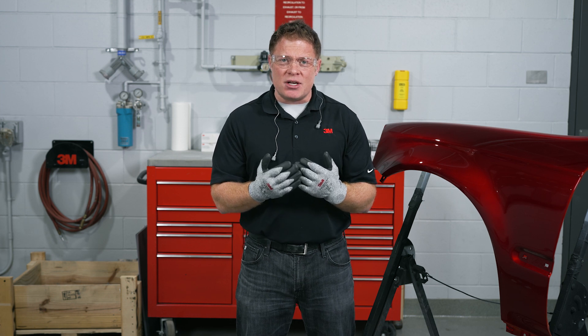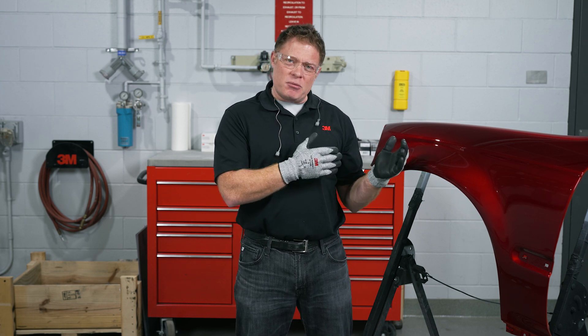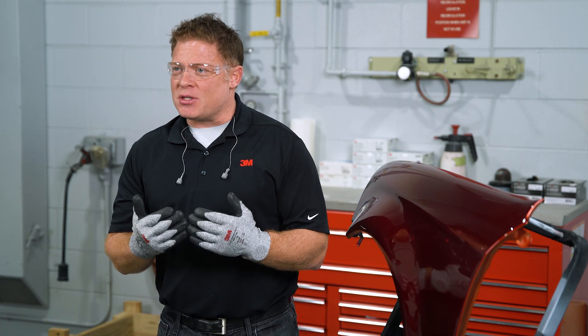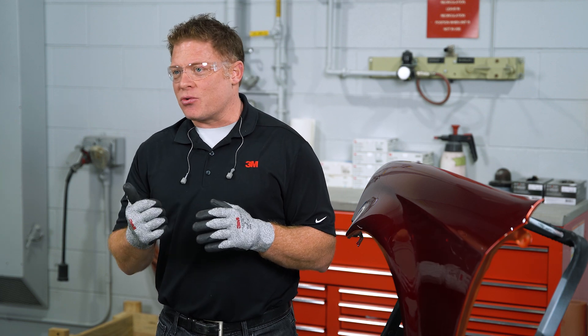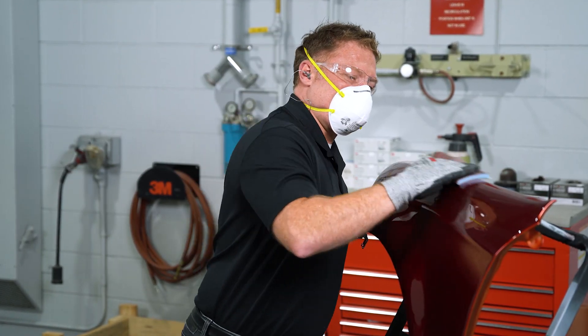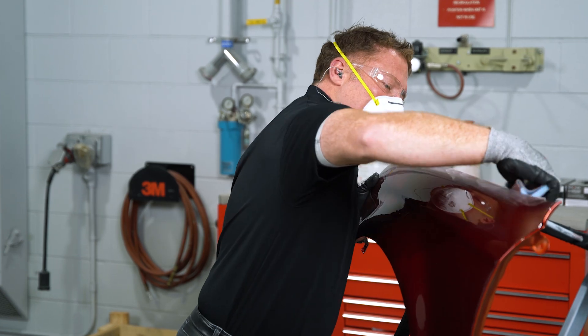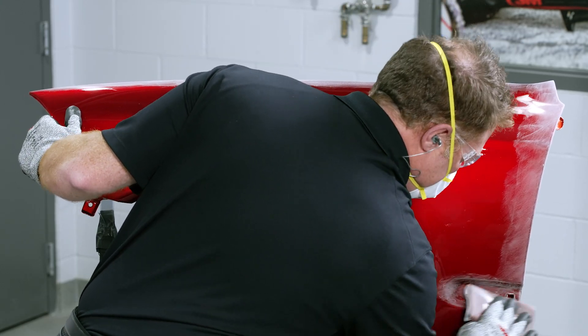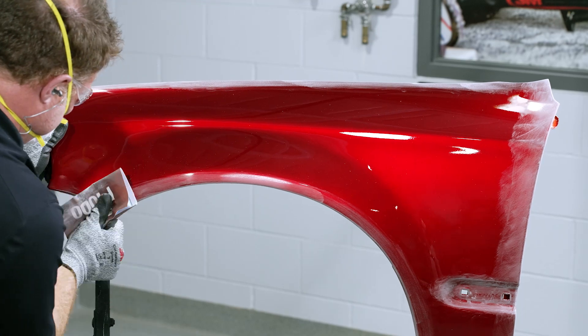We want to use dust extraction while we're sanding to capture as much of that dirt and debris and remove it from the panel while we can. Now that we've discussed what challenges these types of inconsistent scratches can create, let's talk about how we avoid these imperfections. When it comes to paint removal or buildup of nibs, the first thing we want to do is identify them on the panel. Run your hand across the panel, identify where the nibs are, then go back and clean that panel with a wax and grease remover or soap and water to remove any oils that may have transferred from your skin. Then grab some sandpaper and start sanding around the edges first — get the edges first, then sand with the DA into the middle of the panel. I'll grab my flexible abrasive thousand-grade, sand the edges of the panel first, and then we'll move to DA sanding.